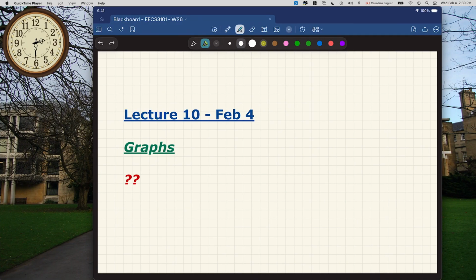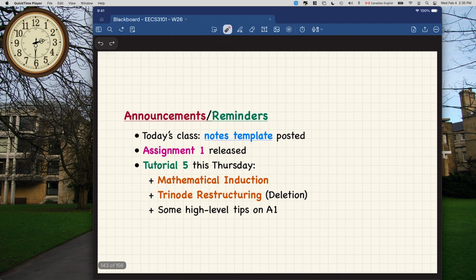Your assignment number 1 was released yesterday. It will be due in about 2 weeks, but I would suggest you really get started and complete it as soon as you can. Your programming test number 1 is going to be somehow based on assignment number 1. Okay, so just make sure you finish that in time.